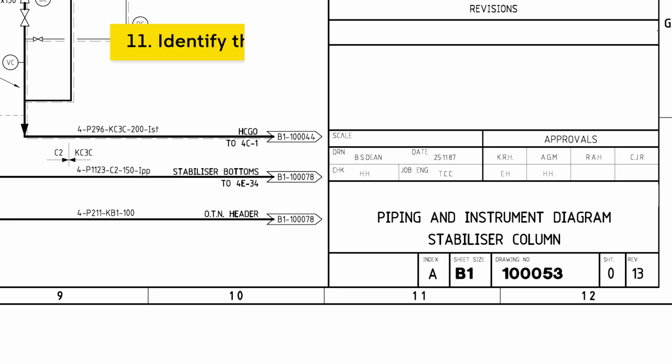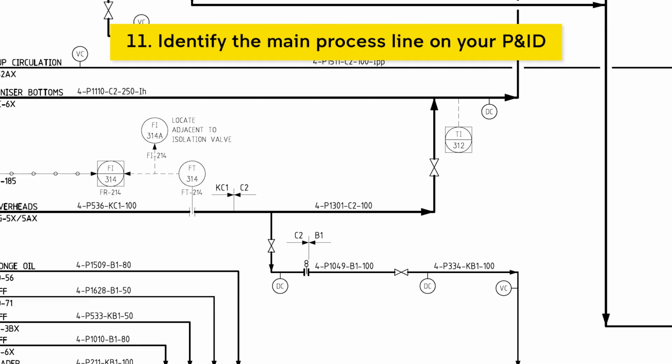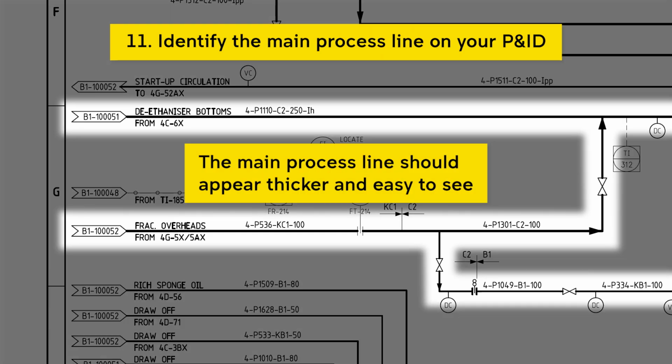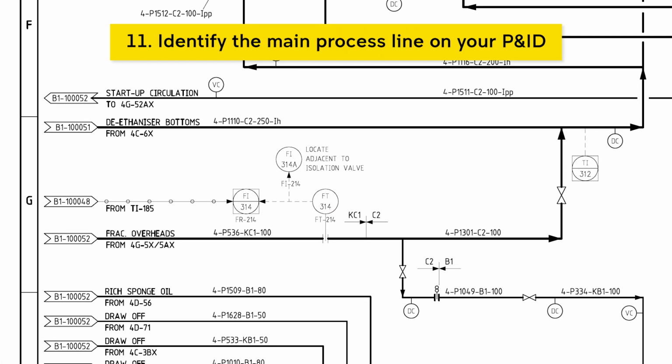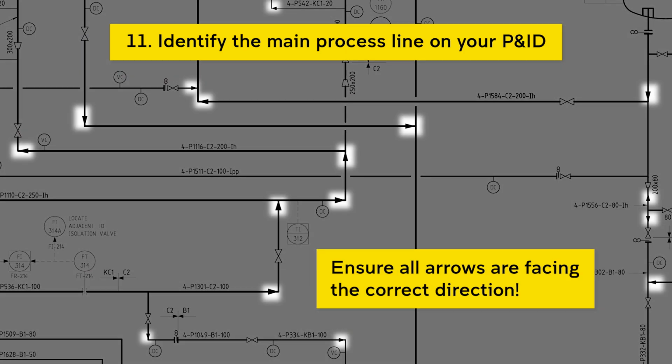The next thing we need to think about is the main process line. It needs to be shown with a thicker line than all the other lines, so that straight away when I look at the drawing, I can see where the main process line is. It's important to make sure that you've got the arrows the right way round on those process lines. It's surprising how many times you see a line on a drawing and the arrow's going the wrong way, which is really confusing. Now, as a process person, you might go, oh yeah, I can just see that arrow's the wrong way. But you ask an electrical engineer or a mechanical engineer to understand that, and they won't. So it's important we get that kind of detail right.